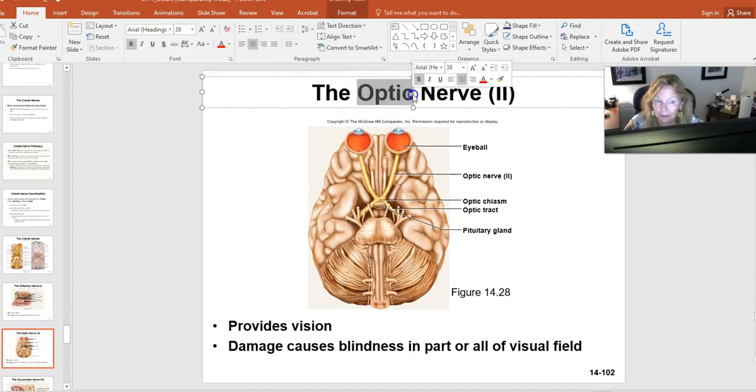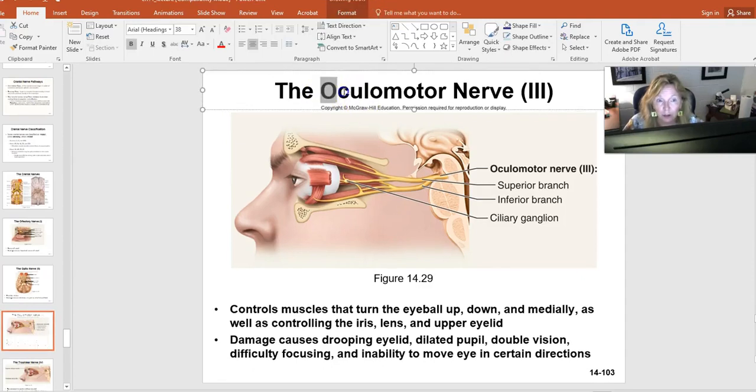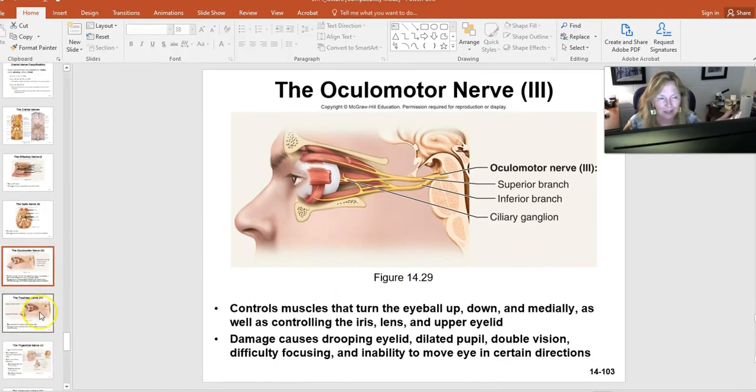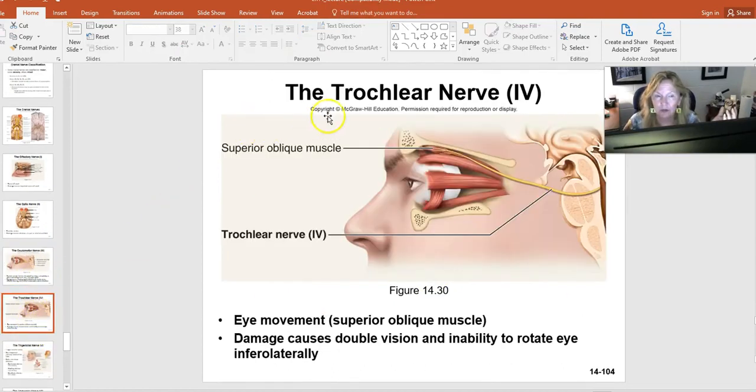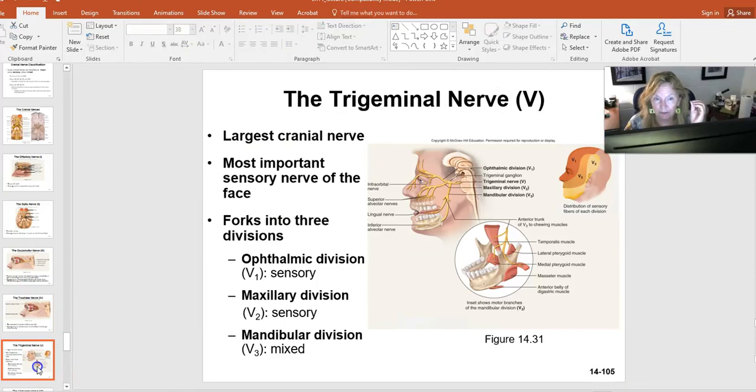Okay, olfactory means smell. Optic means vision, to see. Not so hard, right? Oculomotor: motor means movement, as we've seen repeatedly, so that means movement for your eyes, helping to move the eyes. Now, if you can't do that, then it obviously could affect your vision. So that's essentially all I want you to get from this part. The trochlear nerve is another one that helps with movement of your eyes so that you can focus. So again, eye movement and vision.